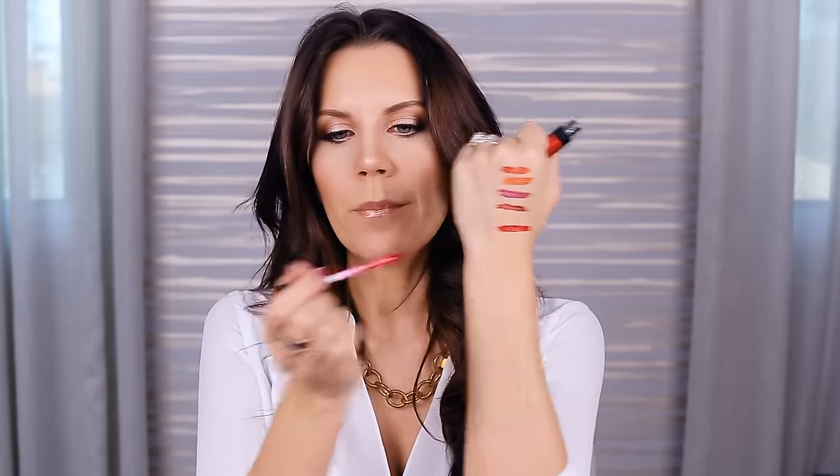Now this one — oh yes, I will have fun with this one. This is called Crimson Chrome and it's such a beautiful red. It's very blue undertone and I'm swiping it barely and just — bam, it's on. You don't have to work hard for this. It applies effortlessly and gives you a really rich, juicy amount of shine. I love this one.